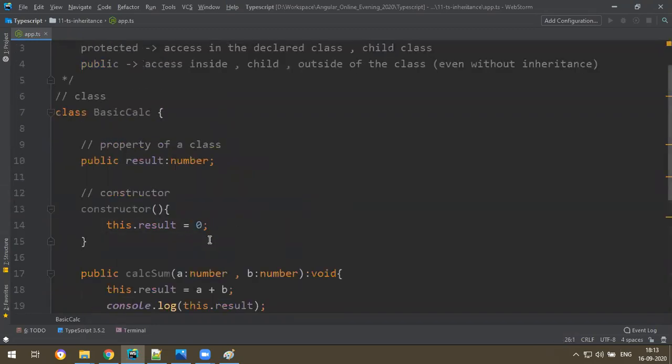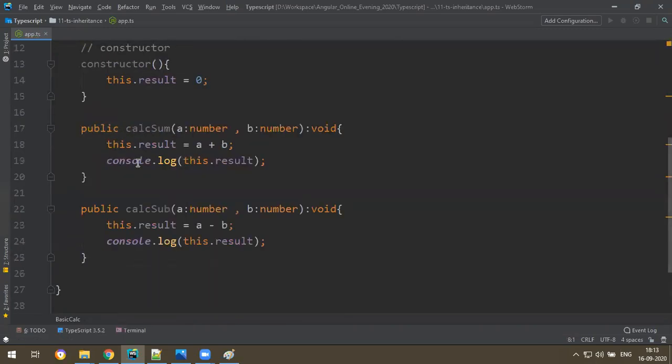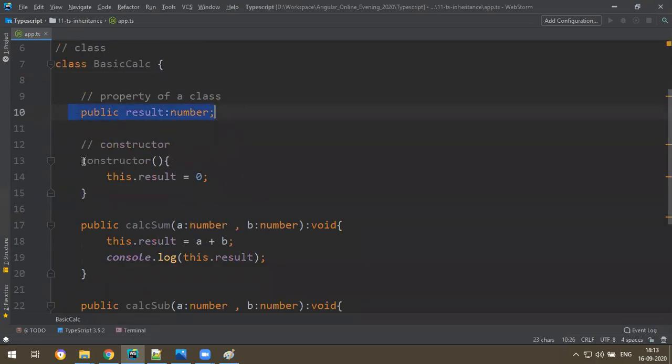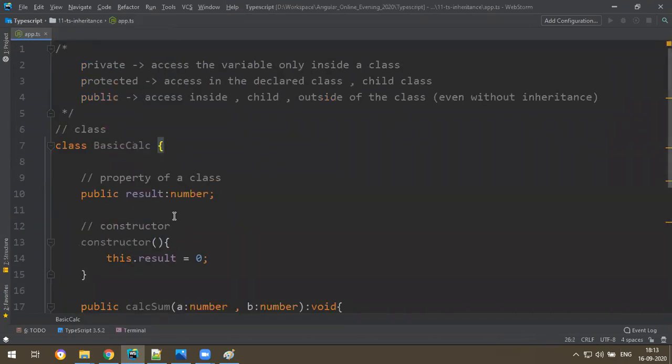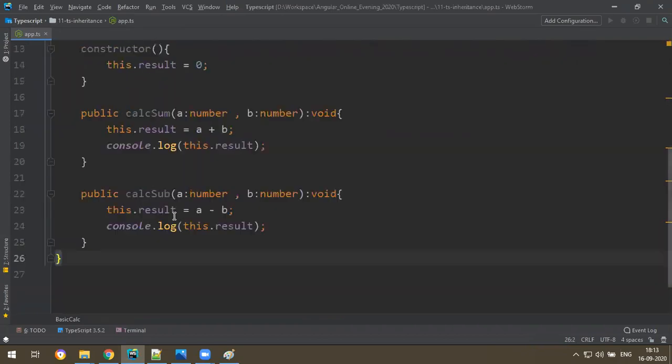See here, I have one basic calculator. This is like a base class. I have one property, one constructor, and two methods. These are instance methods. Okay, sir, how to call them? It is just a design, so you can create an object.